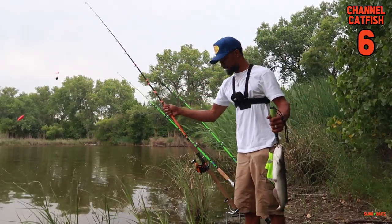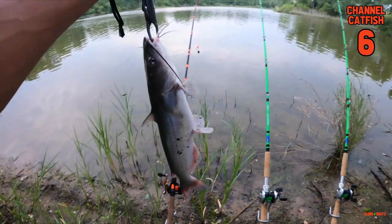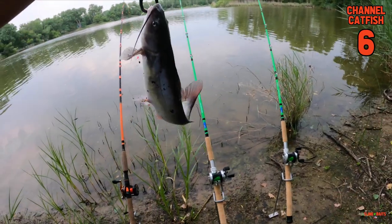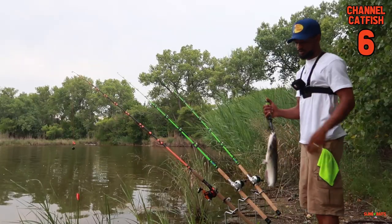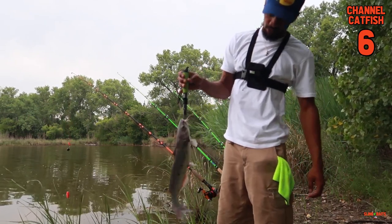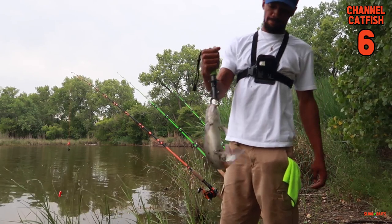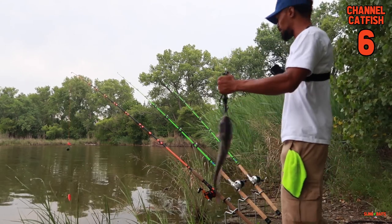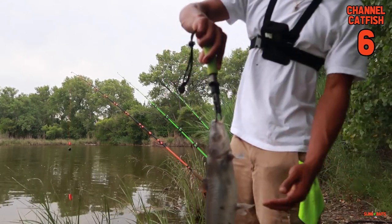I think this is number 6. Yes, sir. I think that's number 6. Nice one. Another 2-3 pounder. It's a pretty nice morning, y'all. We catching some catfish. We got rods going down. We putting catfish on the bank, man. We slinging baits. All right. Let y'all get a nice look at him.